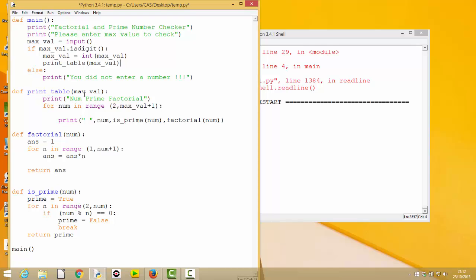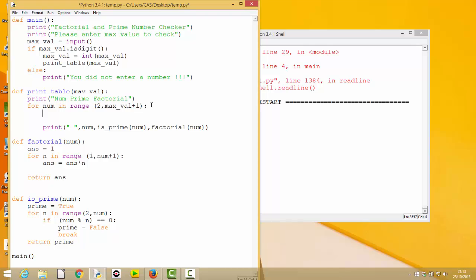What do we want our print table function to do? Well, we've got the headings. Notice obviously we've got too much indent there because we copied it over. So our for loops need to come back. Going around our loop here, what we said is when it was a prime value, I wanted to print the word prime. So what I really need to do is a test. I need to say if is prime, for our particular number in our loop.